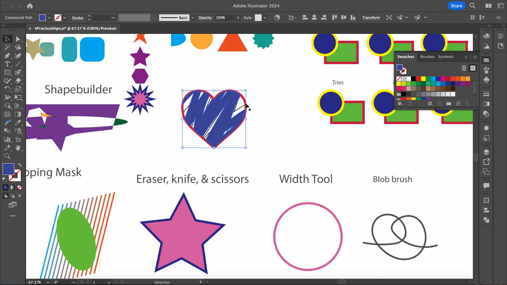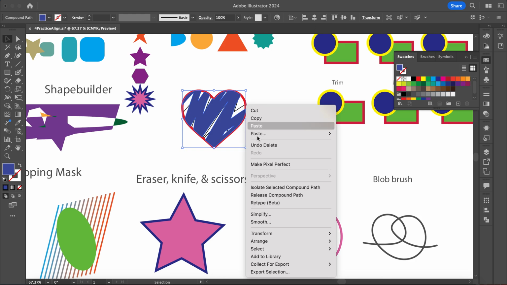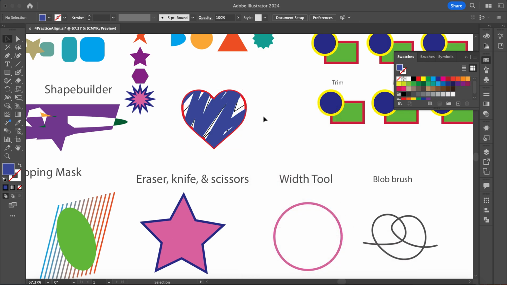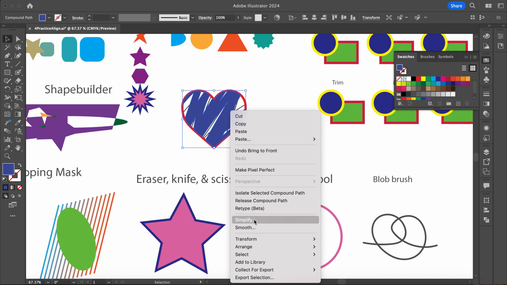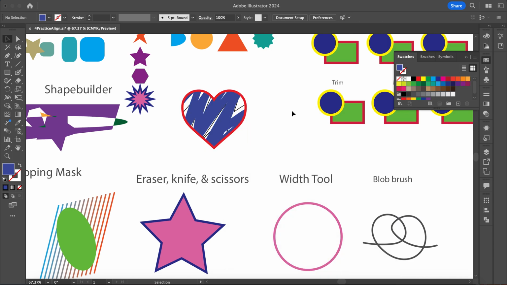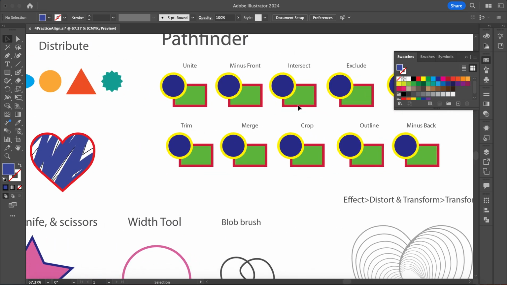And then I'm going to bring this to the top, so I'm going to go to Arrange, Bring to Front. Like that. For some reason the bring to front didn't work, so I selected the blue and then did Send Backward.